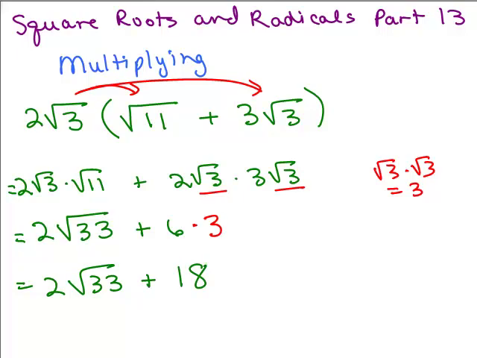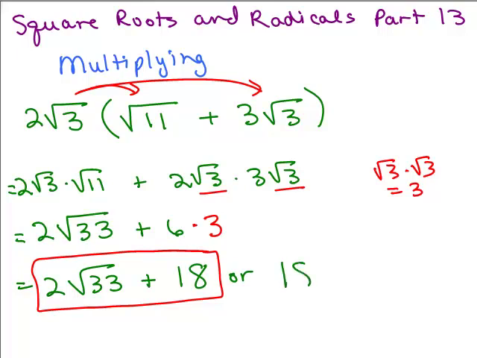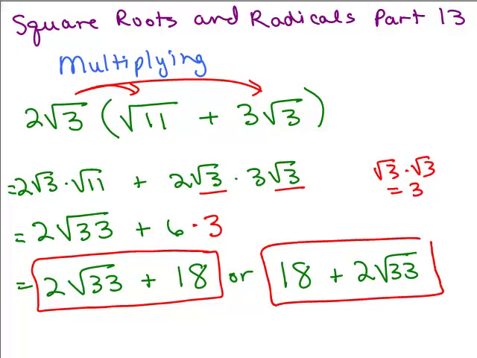Now can you combine these any further? Only if they both have exactly the same square root or variable part — in this case, no. 18 is totally separate from 2 square roots of 33. It doesn't matter the order you write it in. You could leave it like this, but make sure the square root symbol only goes over the 33. Some people like to write the whole number first when there's a whole number and the other part has a radical, so it's less likely you'll put the square root symbol over the wrong thing. Both ways are completely fine.